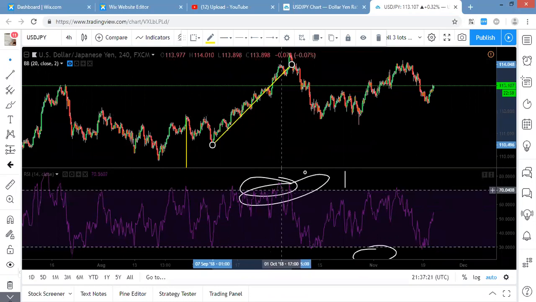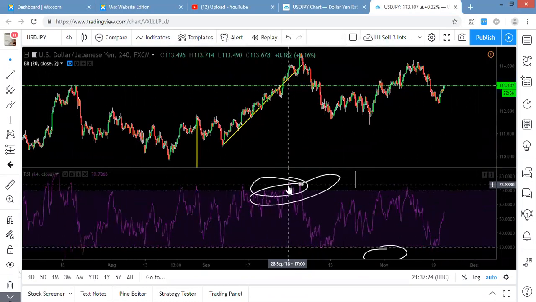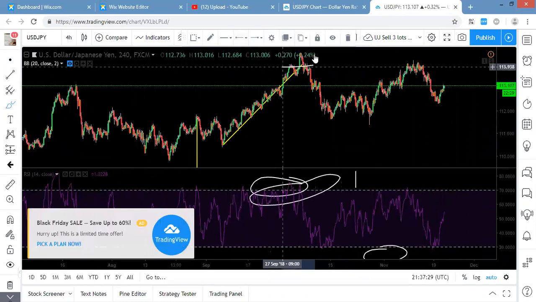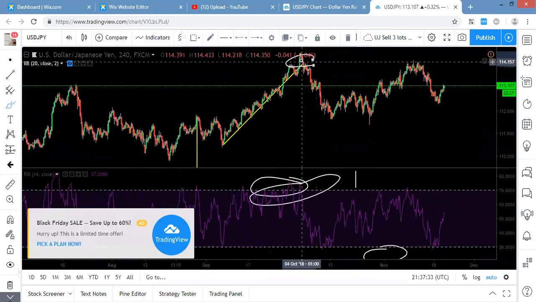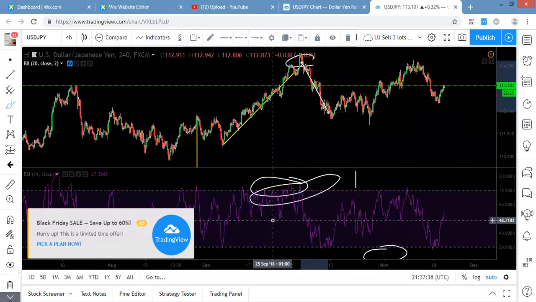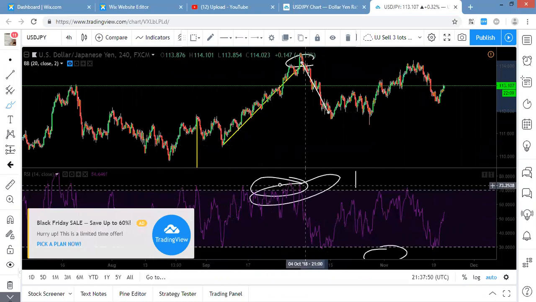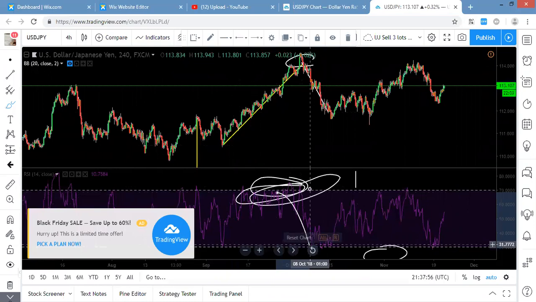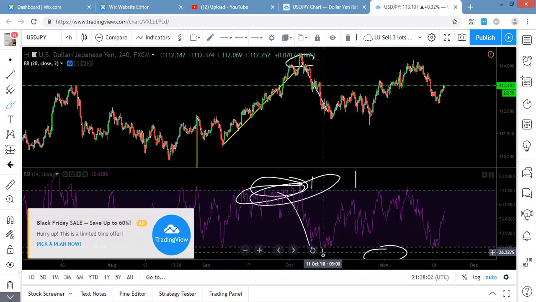So this zone, when you enter into this zone above 70, take a look at where price is at on the chart. This peak up here. And what happened once it hit that peak? It went down, didn't it? It went down because, again, momentum shifted, which is what RSI detects, okay? And it will tell you when a shift in momentum is coming. However, like I said, you don't want to solely rely on that because, as you can see here, price can hang out in that zone for a while before it makes the drop, okay? So what you're looking for is for price to be above the 70 line or, again, below the 30 line.